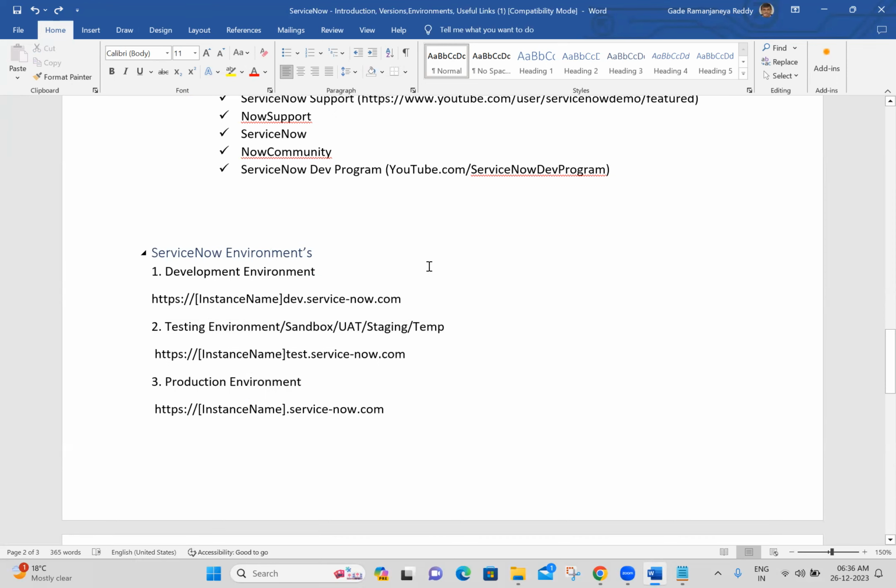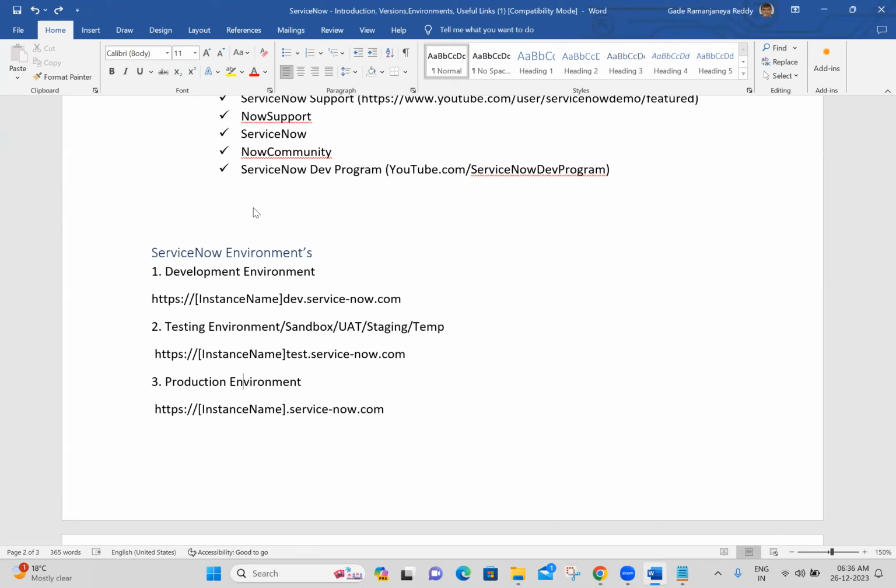These environments are not only for ServiceNow. If we are working with a Java project, we have a similar kind of environments. If you are working with .NET or Python, Jira, Salesforce, or Oracle, whatever it may be, we have these kinds of environments available within the organization.